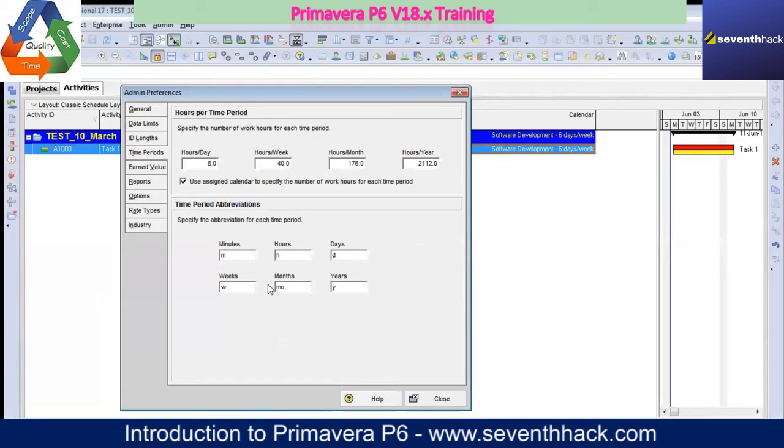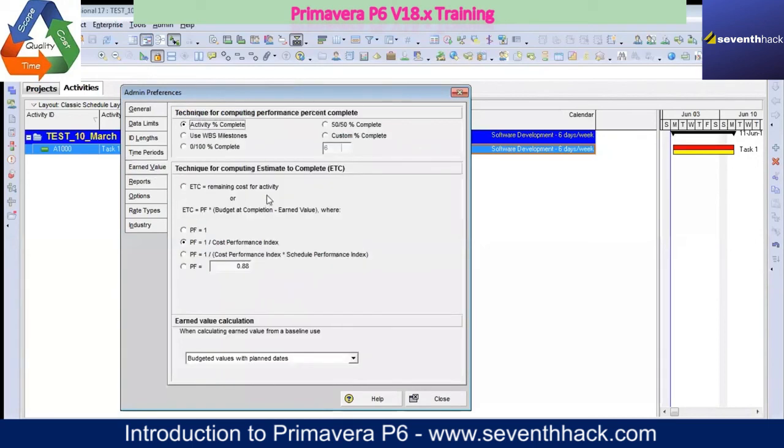Because some people have to use Primavera and Microsoft Project at the same time in their organizations. For smaller projects up to 3 years, they use MS Project. For longer duration projects, they use Primavera. So I tell them, guys, please set them like this, otherwise you will be left confused, if you have to switch between software. So I think that this is convenient.